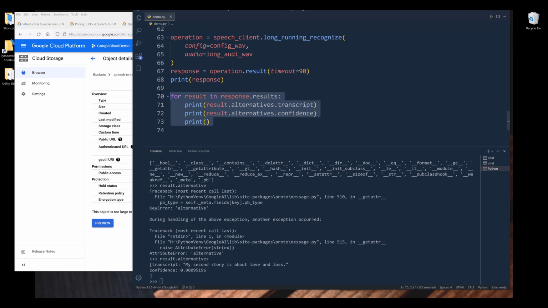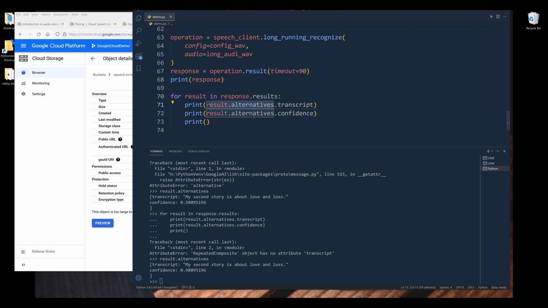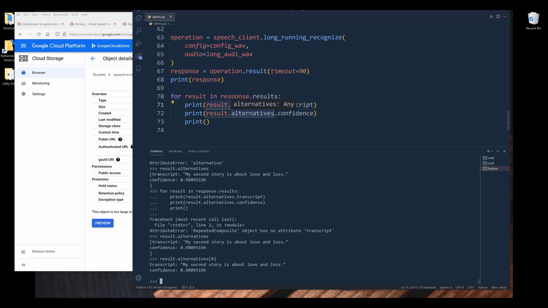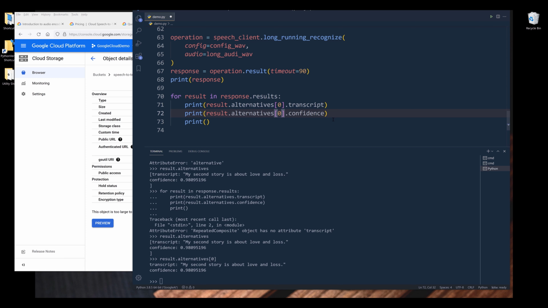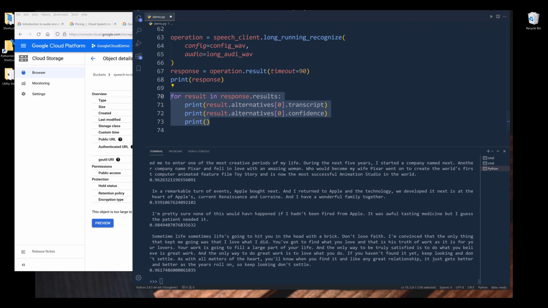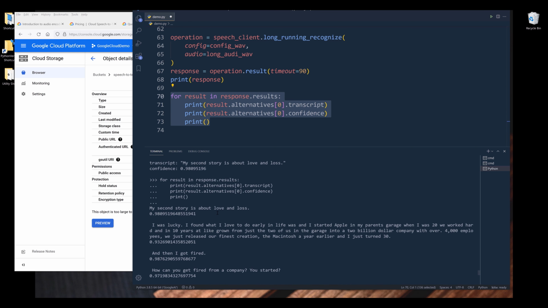Now let me try again. New attribute transcribe. Oh, I see. Okay, so we need to reference the element location, and for the element location, it's always going to be 0. Right, so here we have the transcription, as well as the confidence value in a separate line.